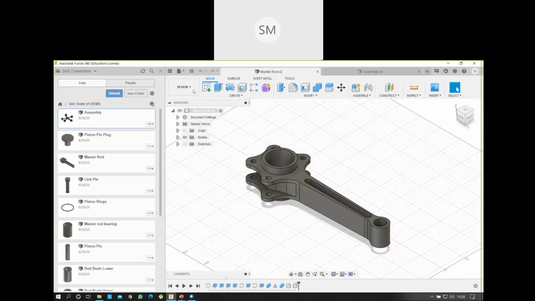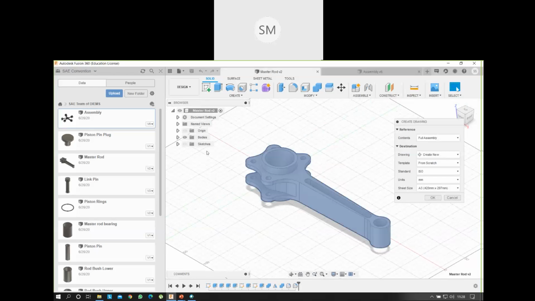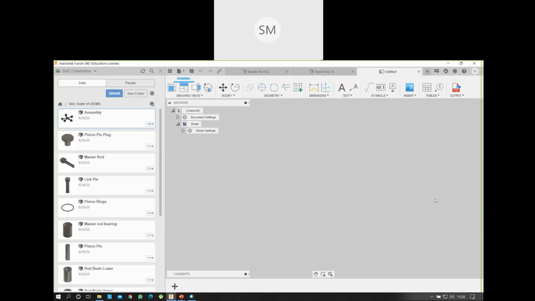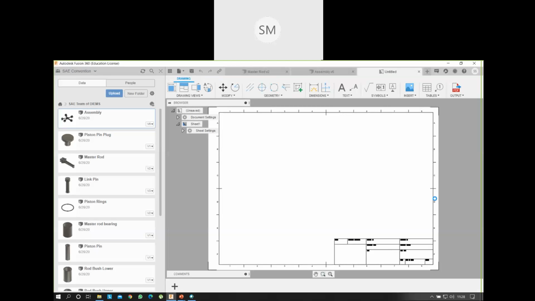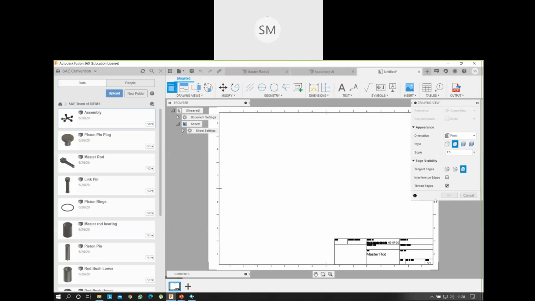If you want to draw a 2D master rod drawing, you have to go to the drawing from design, and create new. I'm just showing you what Fusion 360 is capable of. I'm going to teach you from the line, from a point to extrude, all of the things.